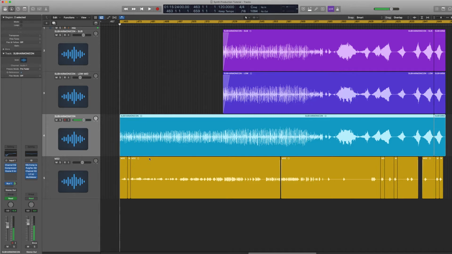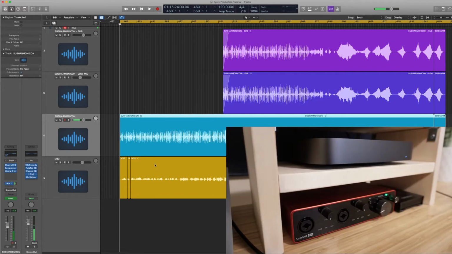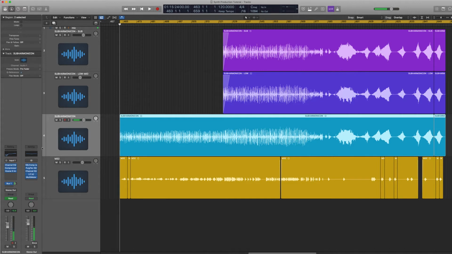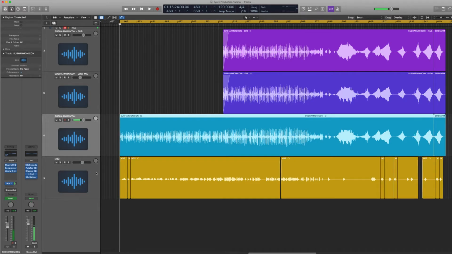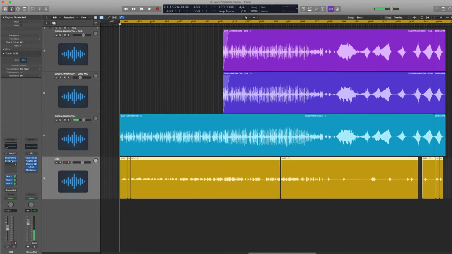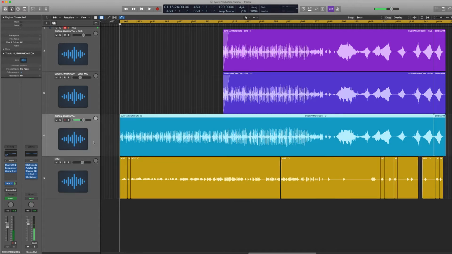So how I record them is I use the 1/4-inch outputs on each synth going into the inputs on my audio interface. On the Subharmonicon, we can see it's being recorded via input 1, and then the Mother 32 is going into input 2, and this leaves me with 2 separate tracks in Logic Pro, allowing me to adjust the volume separately for each track, and of course put different plugins on each of the tracks. So it really gives me a lot of control over the mix.